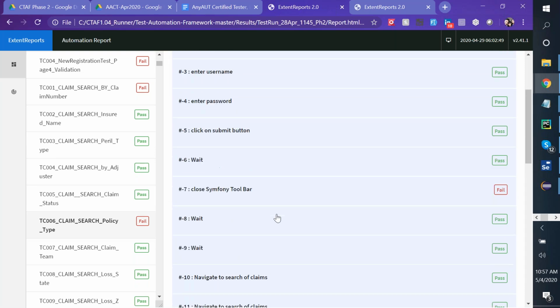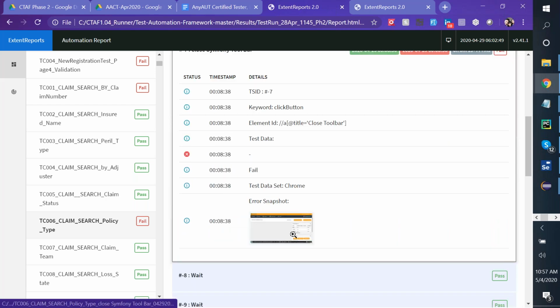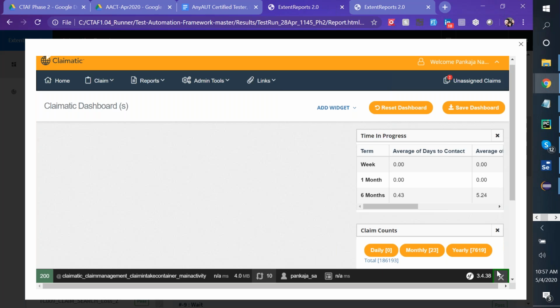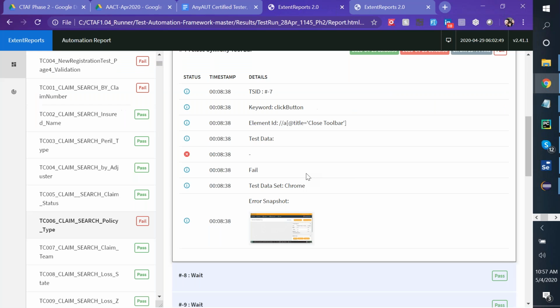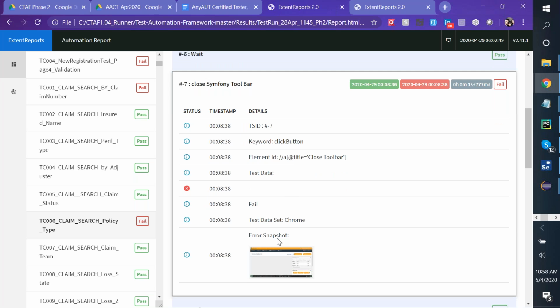Now, for example, this. It says close Symfony toolbar. This is one thing that keeps coming up and we are unable to close it. And why is there an error to close it? See, in here, it does not give me a description of the error. Right, close toolbar. Where else did I use this close toolbar? That is where we can do a little bit more.